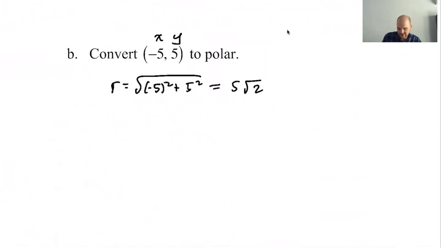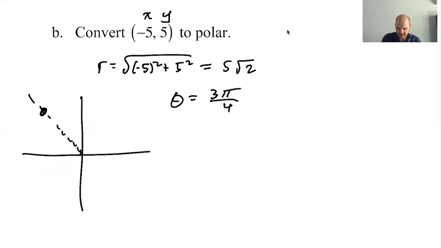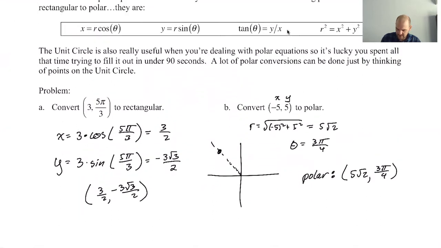And then I prefer to just think about, like, where's this point going to be? So (-5, 5) is kind of here, so it splits this quadrant, so we just know that θ is 3π/4. Remember, I'm assuming that you watched all the videos or reviewed all of your notes for note 16 of Analysis. So I'm assuming that you also look at these things and think, 'Oh, I know a lot of background information.' That's my hope. So this, in polar, we got to tell it r is 5√2, and then we got to say that θ is 3π/4.